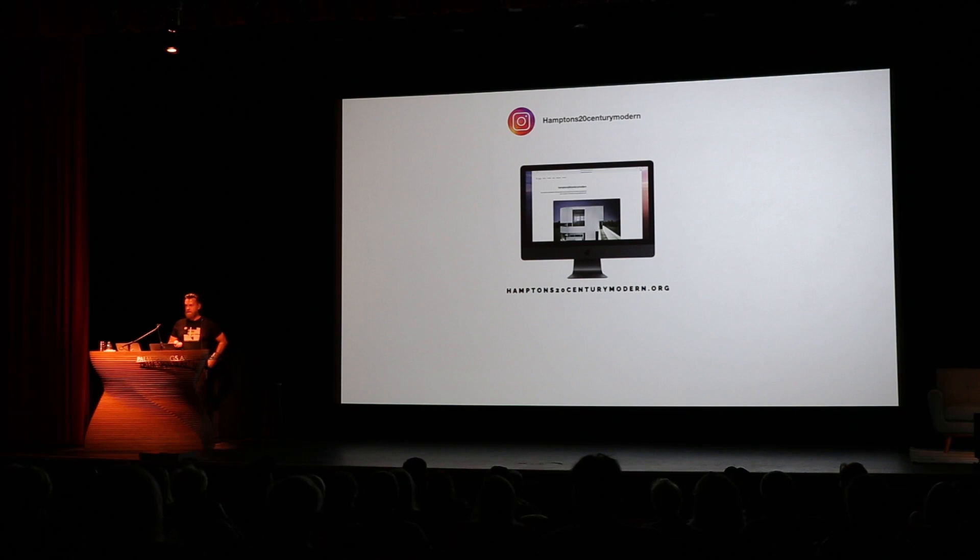A little bit about the history of modernism in the Hamptons. There's this massive connection between the modernist artists that were coming out to the Hamptons around the Great Depression and around the Second World War. They all had this incredible community in the Springs, with some of the most incredible major artists of that time — like Jackson Pollock probably being the most well-known amongst others. And then the architects started mixing with them, and they really started feeding off one another. There was this bright world ahead, and anything could happen. You could design whatever you wanted.